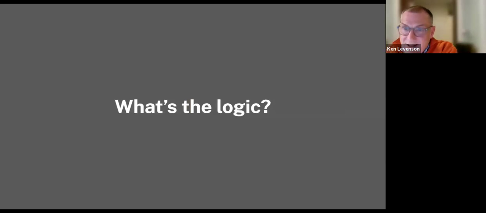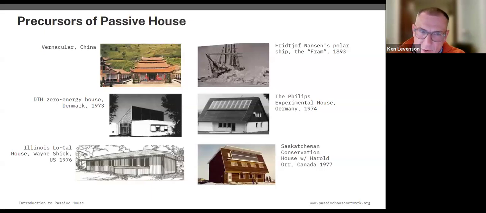It's very cool. So, the logic of Passive House. It didn't come out of nowhere. It's basic building science, if a little bit on steroids. But it did come from a history of developments, really from around the world, quite interestingly. We think about, of course, the time of the oil embargo in the 70s and then in the 80s, of passive solar and other experimental housing we have in Scandinavia and Germany, in the US and Canada.